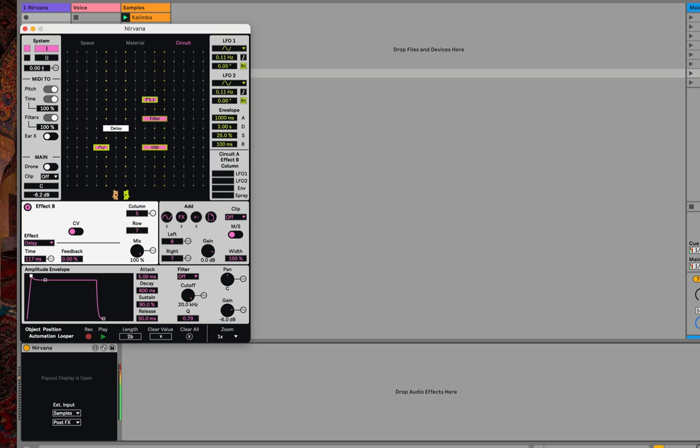So for example, God, this sounds bad. If I went down here and turned on the low pass filter, it has a circle next to it, so I can modulate that. And when I press it, it opens up the modulator attenuators. So now I can map an LFO to it, turn up the frequency.